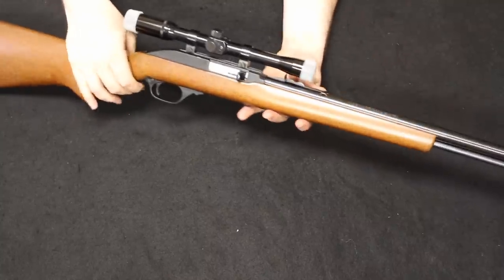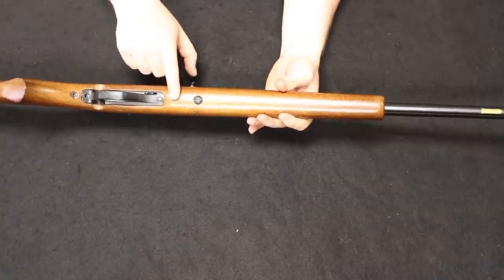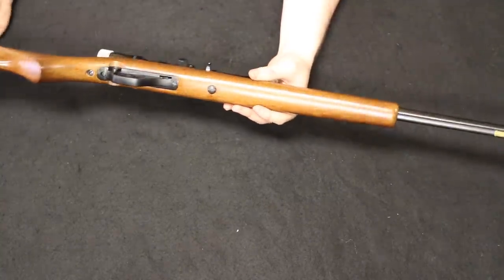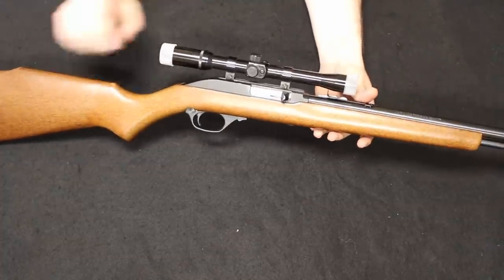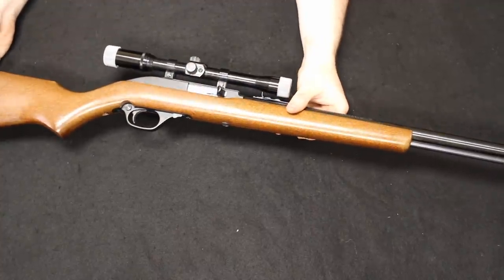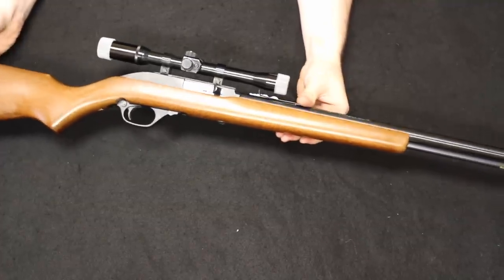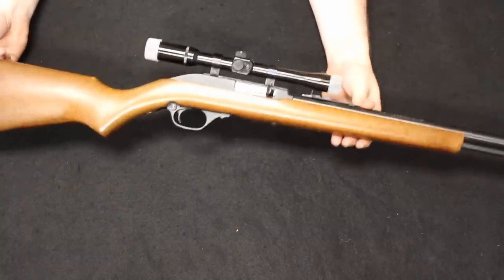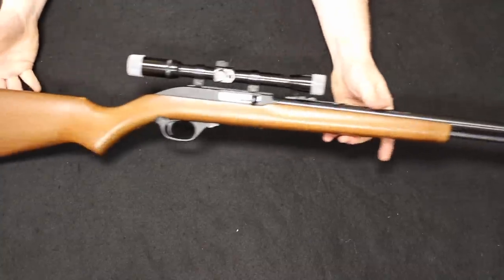The biggest difference between the two — they're both semi-automatic .22s — is that the Marlin Model 60 does not have provisions for a removable magazine. It is tube-fed up at the front, whereas the 10/22 has the rotary 10-round mag and the detachable BX-25 box magazine. The 10/22 starts at a base price of around $200 to $250 and goes quite high from there. This one has a scope on it. Really, really cool rifles — very functional. One of the classic staples, the Marlin 60 and the Ruger 10/22 pretty much hold the market in the semi-automatic .22 arena. When you find one at the right price, pick it up — a really good plinking or small game hunting rifle.